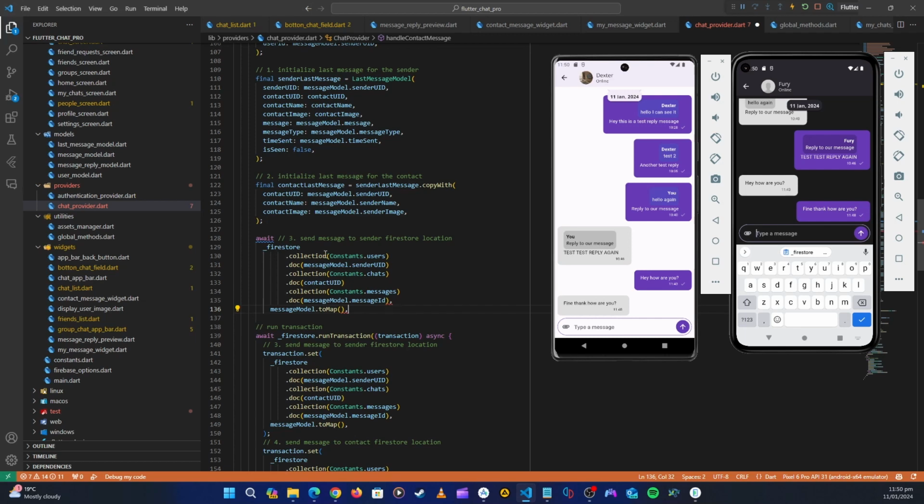So we are waiting for this, and then here let's close it. We need to close it because what is happening here, we are going to this document, and then we need to set here .set. Then we are going to set this thing inside. Let's cut and set it there, and then let's close it. So we are going to send like this.